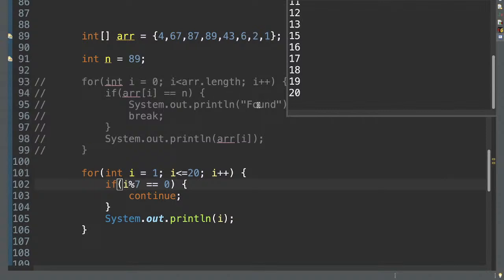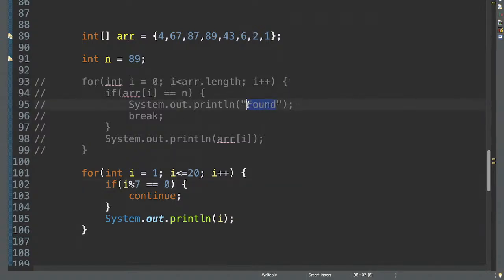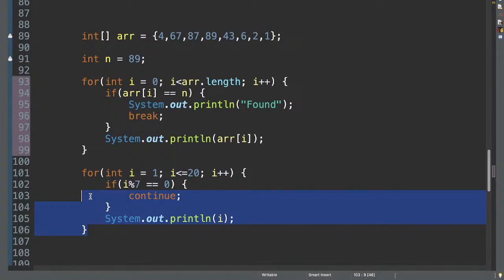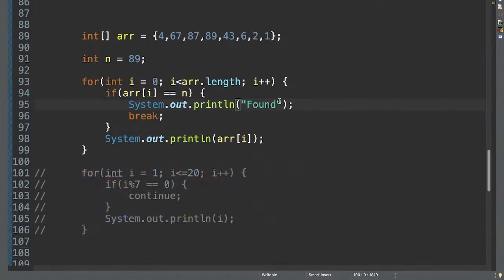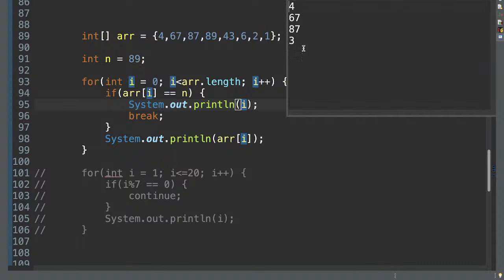Now you are asking how to print the index instead of found. You want to print the index where I is found. All right, no worries. This is the logic building process, and I'm damn sure that you can do it in the right way. So what will happen? You have to print the index of I. So you can just simply say I, correct? All right, let me just comment this.